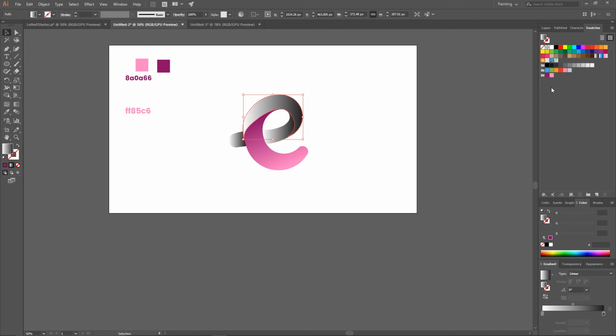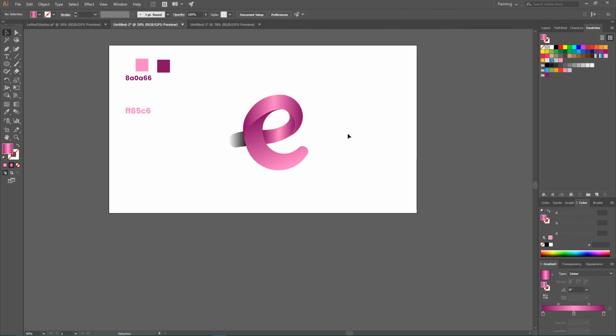Here I want to place it like so, dark, then dark, and light in the center, right in the center. Then here the same, I actually want to copy it. So hold Alt and put it like so, or Option on your Mac.